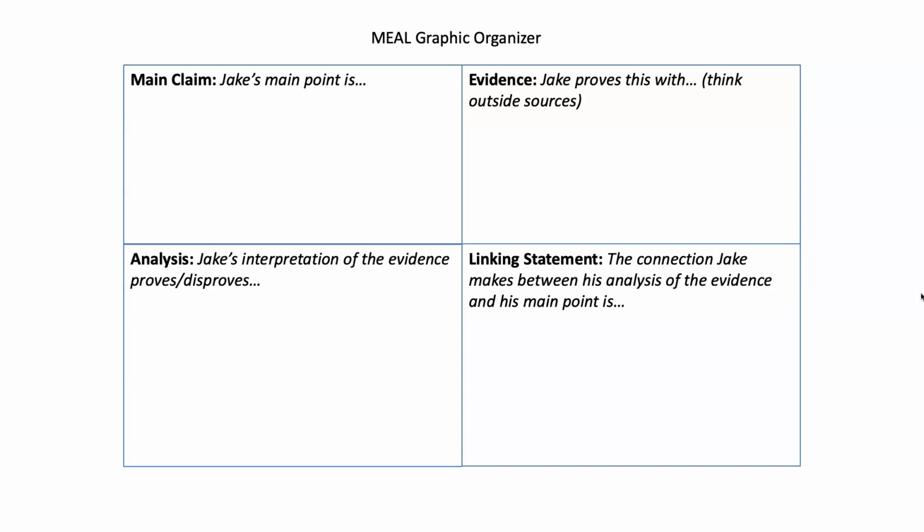This is the graphic organizer that we're going to use while watching the video, and it'll also be used in the future to prep for your writing assignments. So using the graphic organizer handout while watching the video, identify the components of MEAL in action. So look out for the main claims, the evidence used to back any claims, analysis of the evidence, and then any links between the analysis and the main claim. Once the video is complete, we'll get into groups and then see if everyone came up with the same ideas or if everyone got different information.